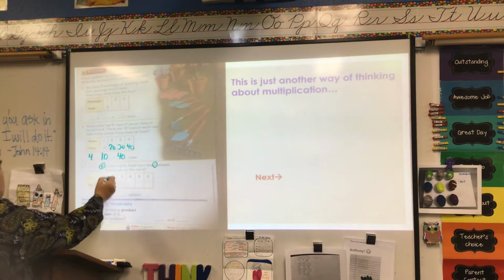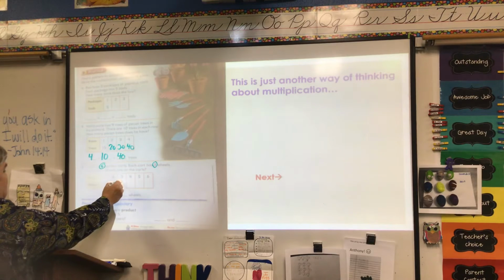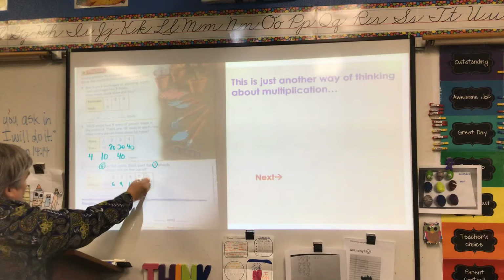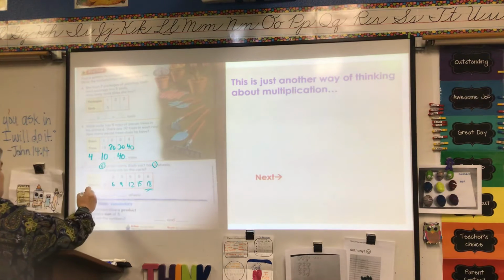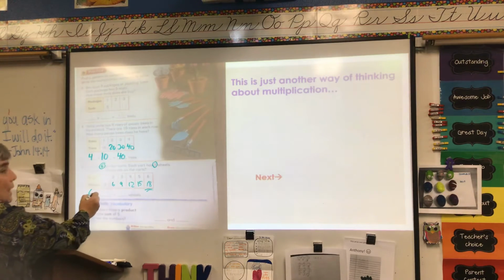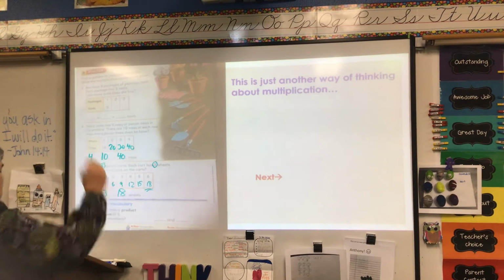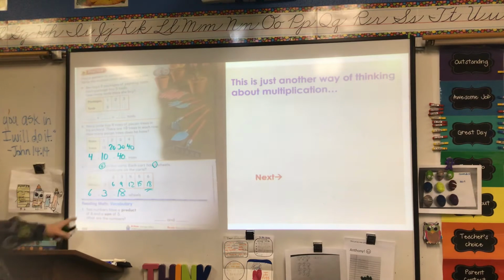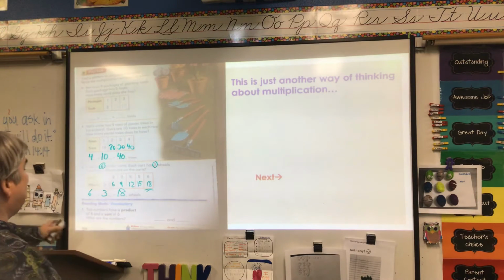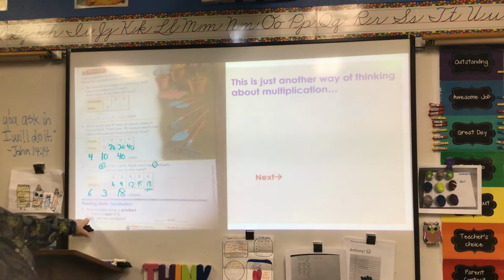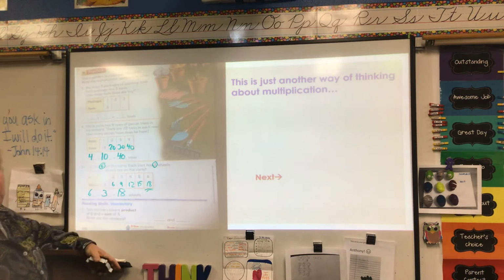Okay, ready? So you should have skip counted. You should have 3, 6, 9, 12, 15, 18. So there's my answer. So I have 6 equal sets of 3. My answer is 18. Now, when you got down here, we would call this a little bit of a tricky problem. But I like these because it's kind of a logic question. It says 2 numbers have a product, so we know that's when you multiply, of 6 and a sum of 5.